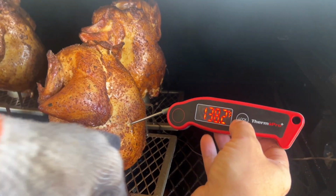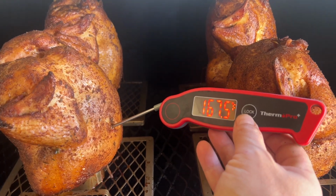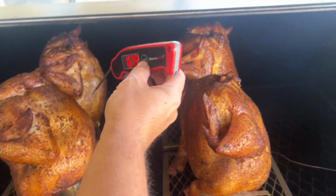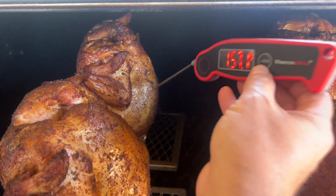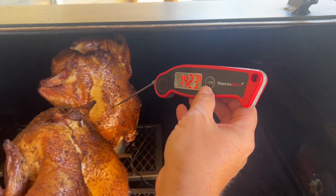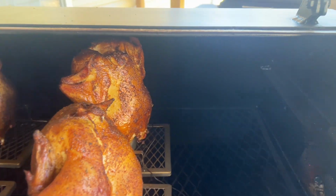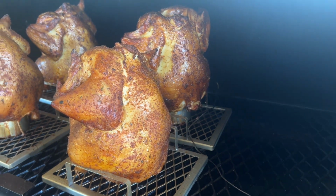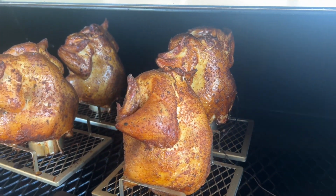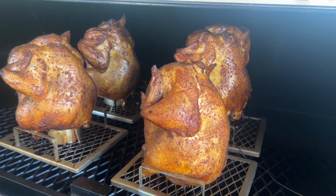So this one's 138. This was 167, which means it's still under. Your dark meat should be a little bit higher up. So we still got time. That's interesting. This one right here, for some reason, is 20 degrees cooler. So that's gonna be a tough one. That changes my whole philosophy here.